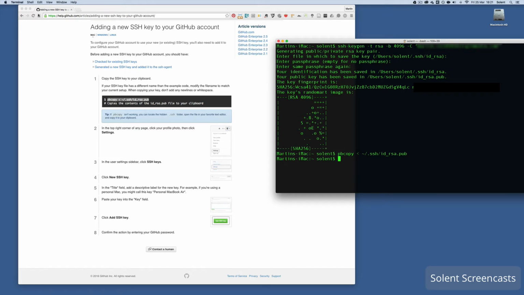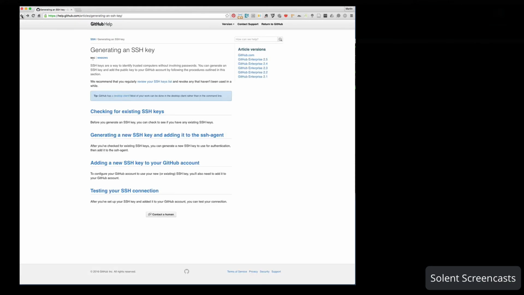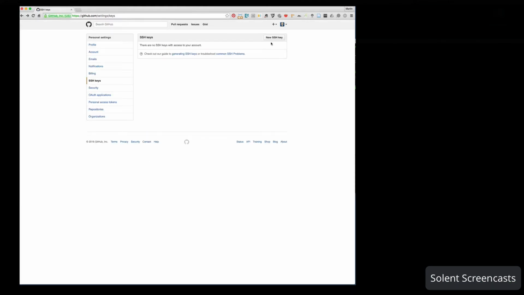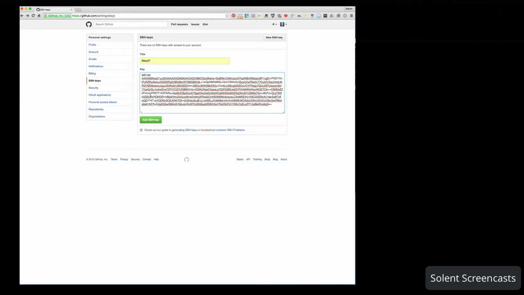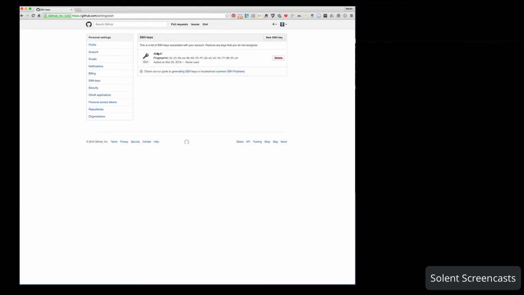So I need to now go up to here and come back. Let's go back here, and then back here, this is in the profile where it's got settings, if you remember, and then I'm in the SSH keys, and I go add new SSH key. I need to identify my machine, or whatever I want to call it, and then down here, if I now paste, it should paste in that copy, and I just go add key. Then it will have the fingerprint, and it will add it, and I've got that already set up now.